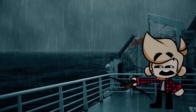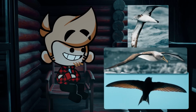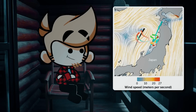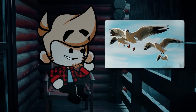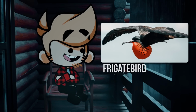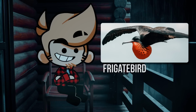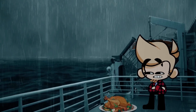Storm brought dinner! So get this, there are a number of seabirds that actually chase storms. Yeah, like the storm chasers. They seek the calmer eye of the storm, of course, but doing so keeps them safe, and the extra wind helps them fly with relative ease. I mean, some of these birds stay out in the ocean for months at a time, so anything they can do to help them conserve energy helps. Even if there's a risk of zaps.